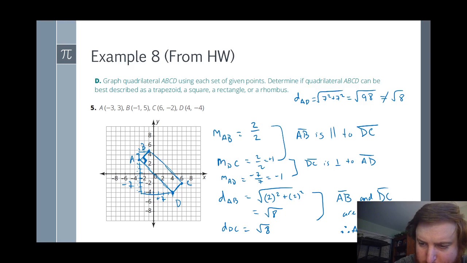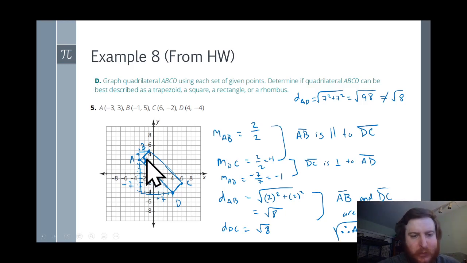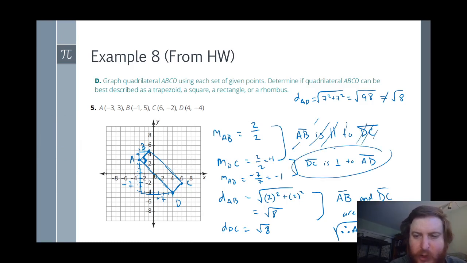But the most important thing on here that I did forget about at the beginning is, to prove something's a rectangle, we need to show that we have that 90 degree. So how do we show that 90 degree? We do the slope of AB. We got 2 over 2 or 1. And we did the slope of AD and we got -1. That showed me that it was a right angle here. I actually didn't really even need to show that these two were parallel. The main thing I have to do is show that right angle. Okay, but showing both of them is good.